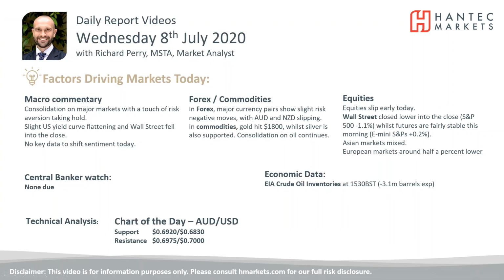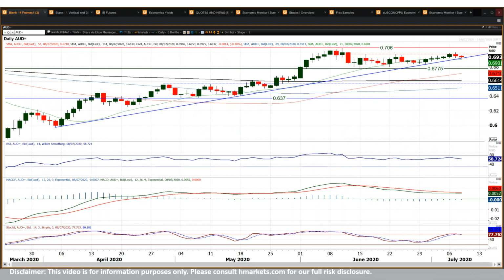Right, okay, so that takes me to my chart of the day. Australian dollar, really interesting chart, I think, because we saw the Australian dollar start trying in the wake of the RBA yesterday. It initially fell, then found a bit of support, but then started to fall back into the close again. And we saw this slightly negative looking candle formation yesterday. It's fallen over again today amid risk appetite concerns. So we have this test of the uptrend. I'm still looking at this Aussie with a positive bias whilst this uptrend is intact. But the question marks are whether the bulls can break out of what is essentially this trading range, 67.75 up to 70.60, that range over the past month or so, starting to roll over.